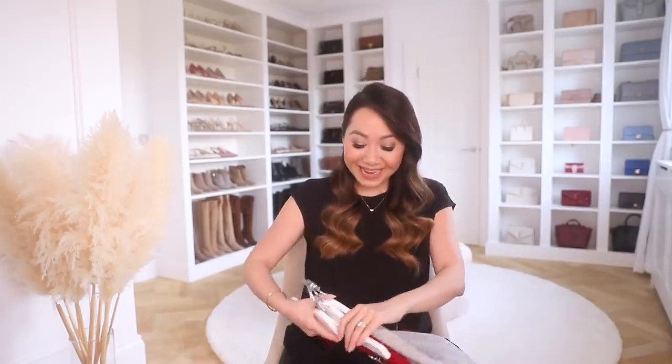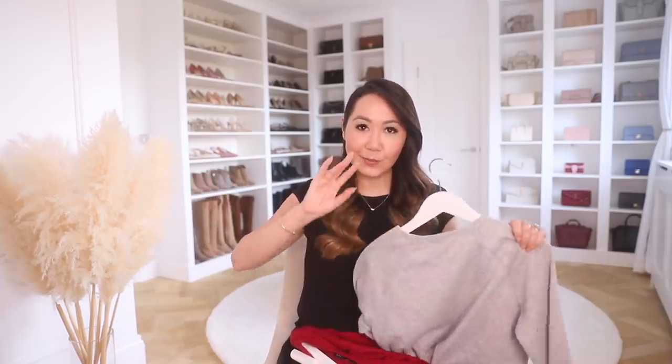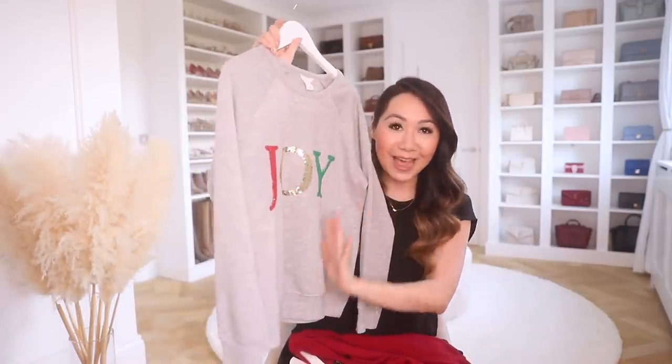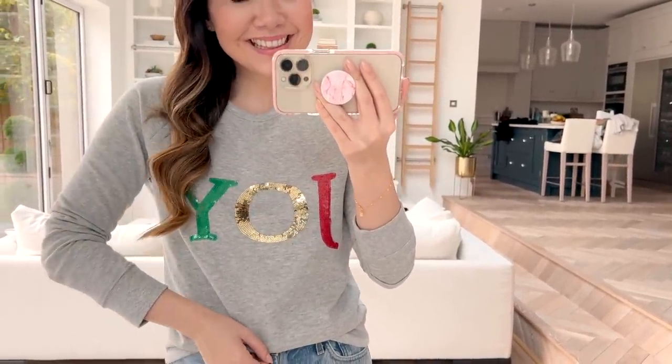Next are a few festive clothing pieces. I know it's really early but I tried to get a festive jumper last year and waited until December — by which time everything I liked had sold out — so this year I'm planning ahead. I have two Christmas jumpers, one skirt, and one top. First up is this adorable sweatshirt — more of a casual one, it's a proper sweatshirt with a fleece lining but not super heavyweight. It fits a little bit slimmer so if you want a looser fit I'd say go up a size.